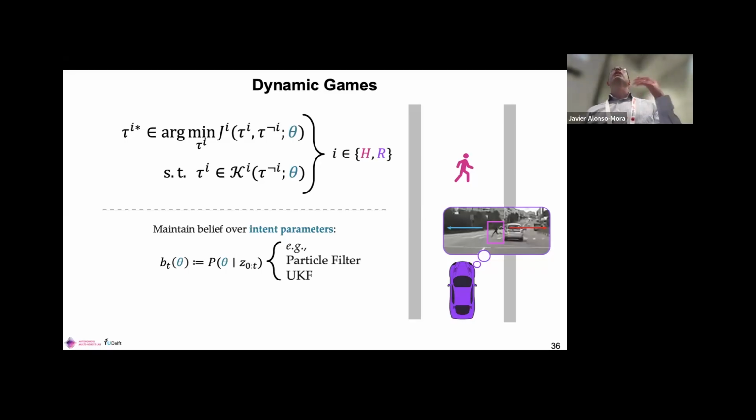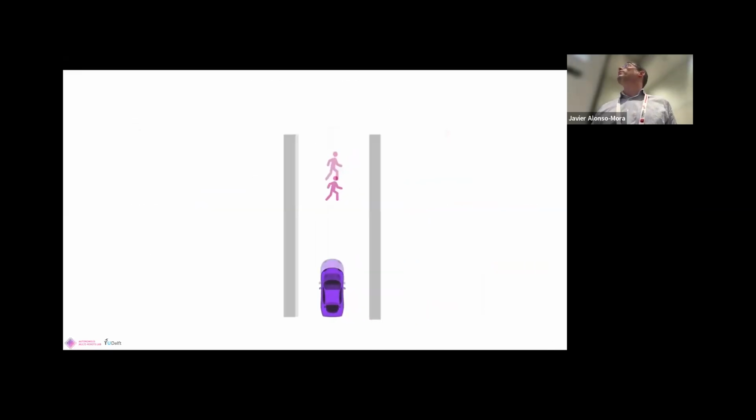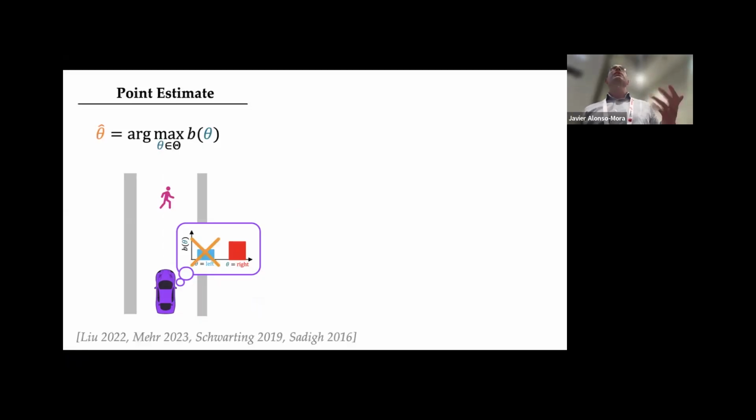Let's assume you have that given, that someone can compute what the different hypotheses are and what's the probability, or the likelihood, of each of them. And then this is what you will use in your cost function: that belief over the different hypotheses. Now, there is a spectrum here. One approach that we typically use in planning is to just take the maximum likelihood. So here you will say the most likely is going right, so I'm going to only take that into account, and I'm going to plan a trajectory that avoids the right. We have used that a lot in game theory when solving games in the past.